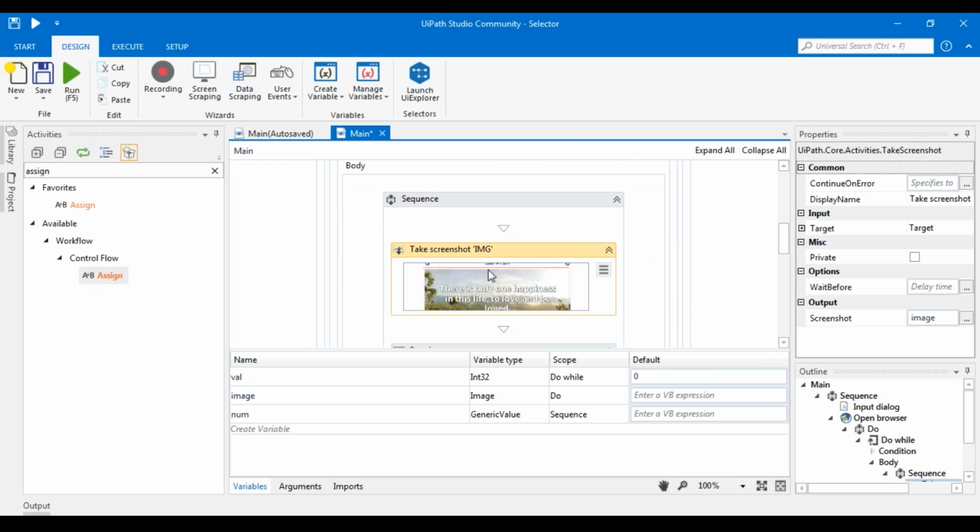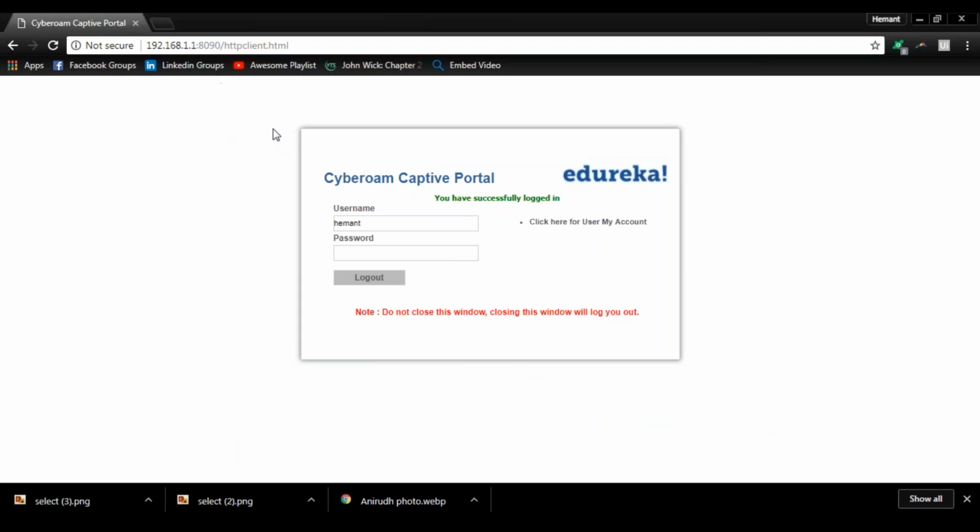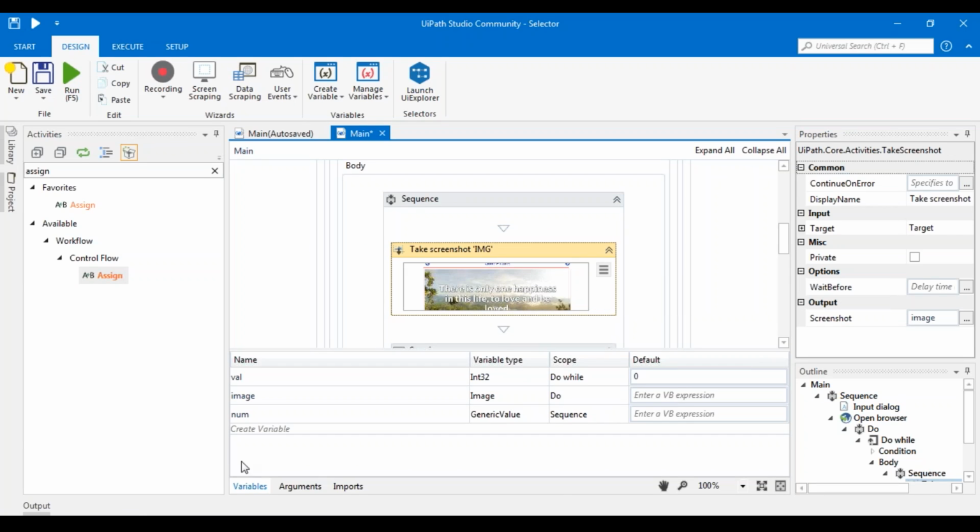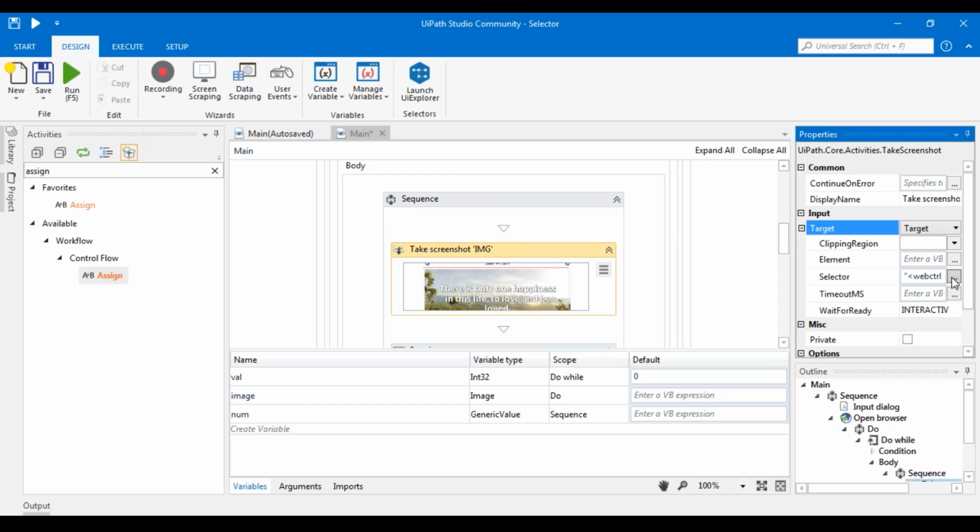All right, so now let us see how we can actually templatize this particular image, or how we can identify this particular image irrespective of what page we are on or what quotation image it is. To do that, we have to go into selectors. This is how you can see the selectors for that particular image container on the website we are targeting, by selecting the selector option over here, which is this.